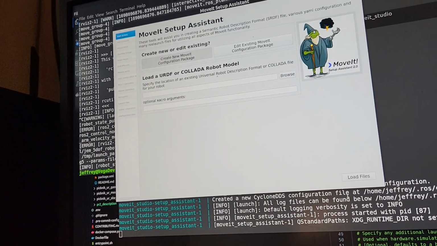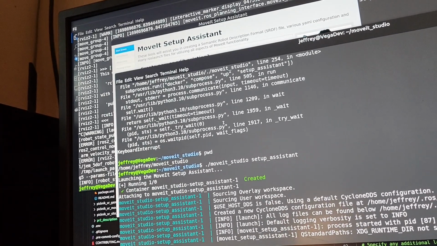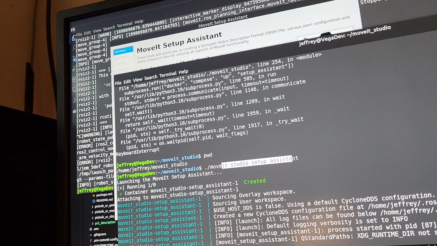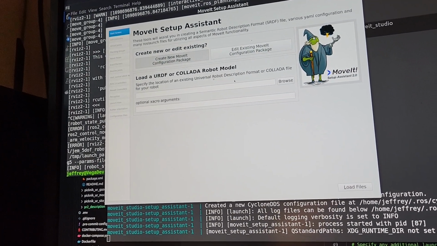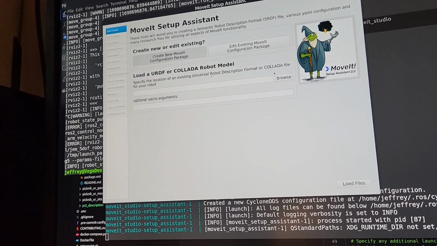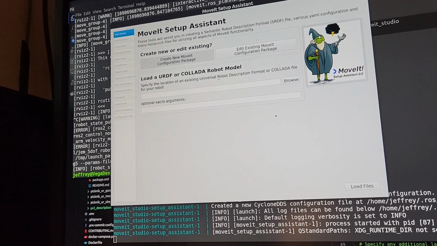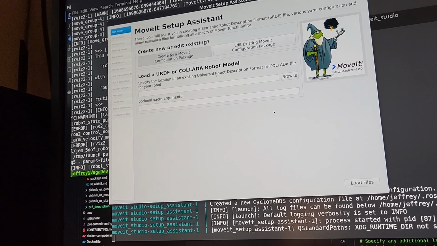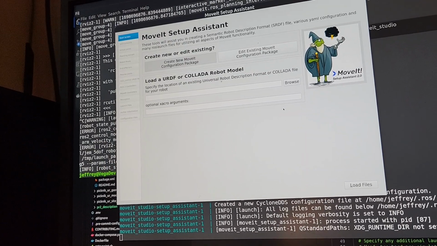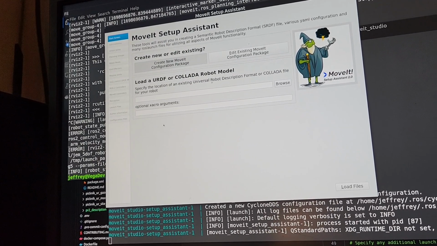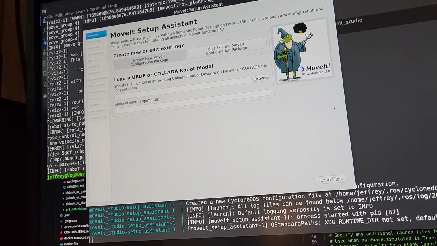And I note that when I run MoveIt Setup Assistant as an argument to MoveIt Studio, this dialog box comes up with a white background. Now, if I were to run the Setup Assistant like ros2 run, the Setup Assistant node, this box comes up with a dark brown background.